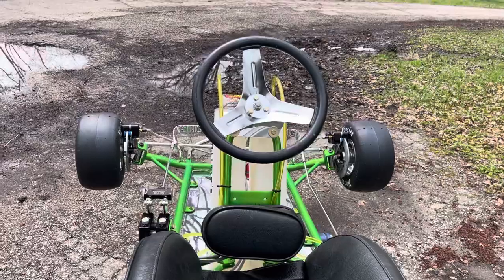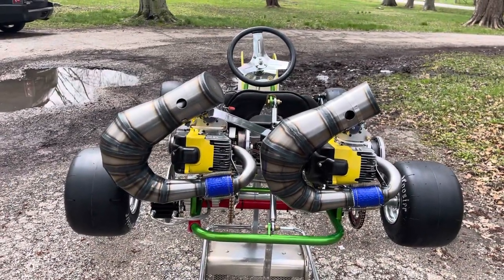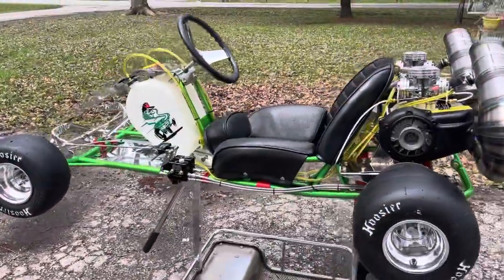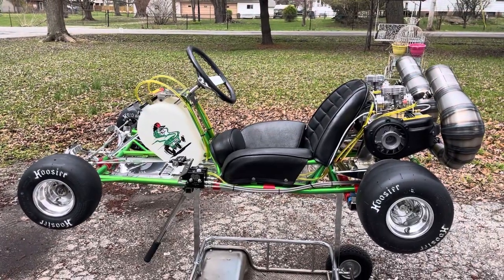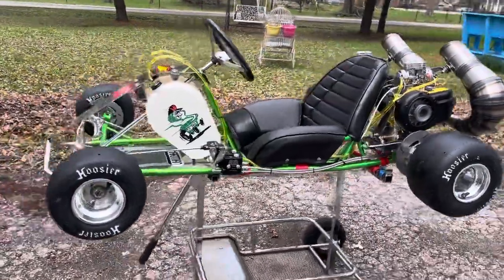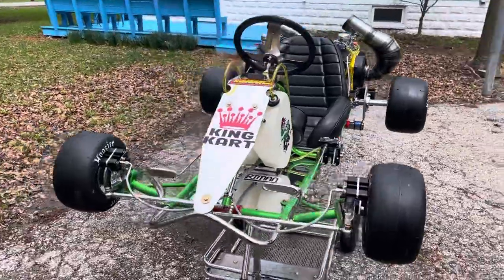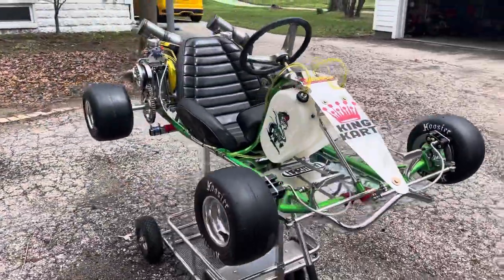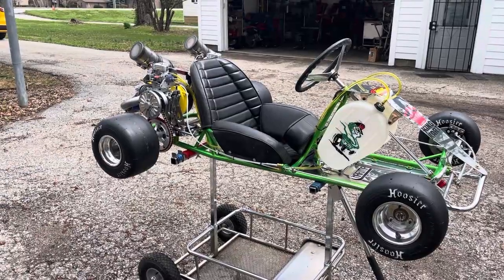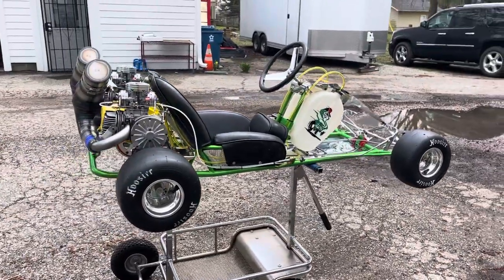The car has the factory brand-new Azusa steering wheel, just like it came from the day — it's a really beautiful piece. This is both a track cart and a show cart: everything on it is beautiful, all polished, all chrome, but it was built to drive on the track. That's why it has upgraded brakes and upgraded wheels. It does have the Hoosier R80 hard compound tires — basically the same compound you would have run back in the 60s, but a modern tire. So this is a very safe and fast car that will stop, turn, and has all aircraft hardware on it — an impeccable ride for someone who wants a show car or something to take to the local track and race.